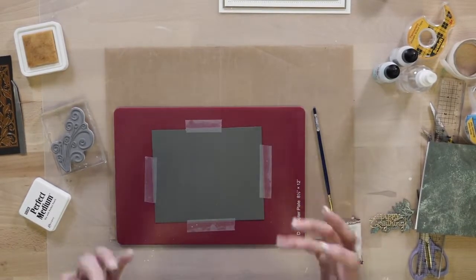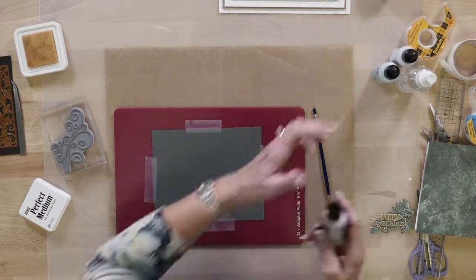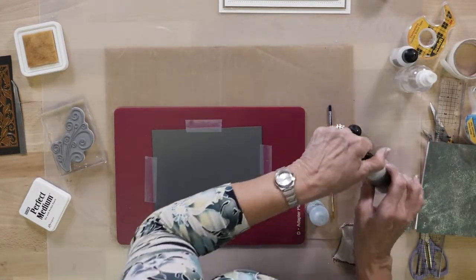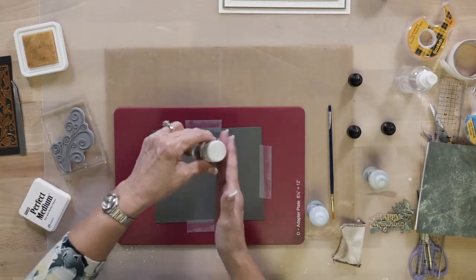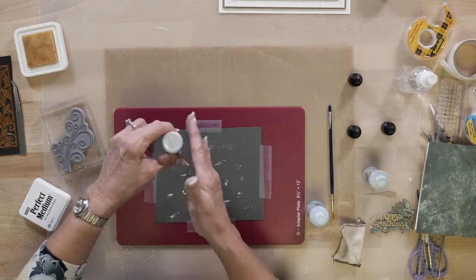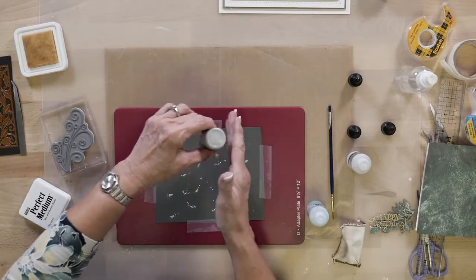So what I wanted is just a little bit of that mica shimmer on my green. So I've started with a piece of Khaki card, and I've got emerald green, pale olive, and spearmint. And these are our three Pixie powder greens. So I've taped it down. I'm just going to put a little bit over the top here. There we go. Some olive.